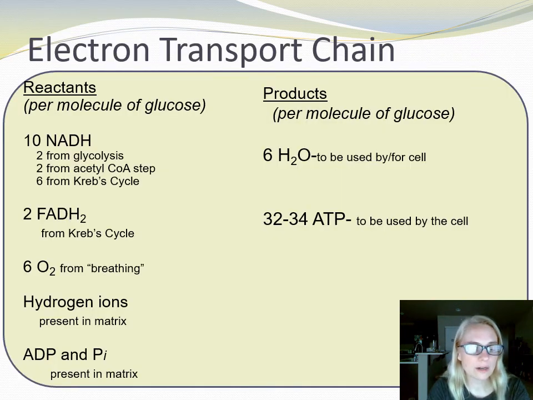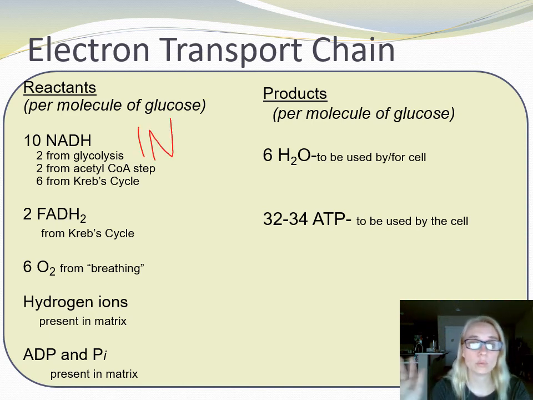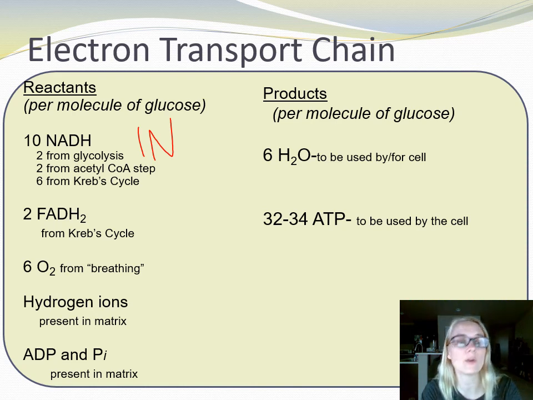All right, so here is our takeaway of what goes in, what goes out, and the why. So here are the things that go in. It's a really busy entrance, lots of reactants. And this is made per molecule of glucose. So for keeping track all the way from the very beginning, what are the things that we get as a payout of the electron transport chain here? So we get 10 NADHs.